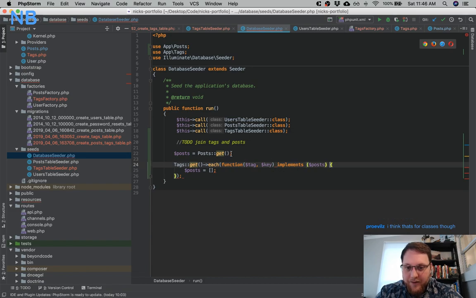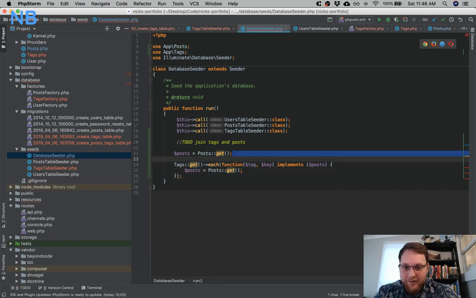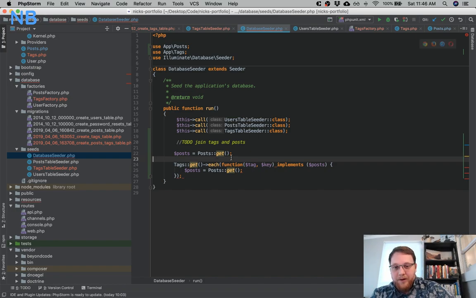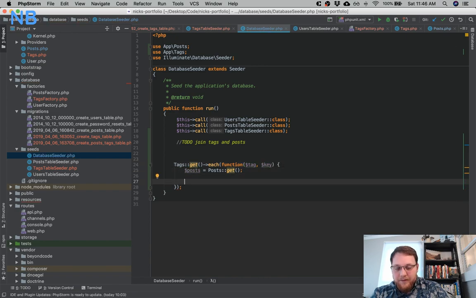I forget. Anyway, we'll just do it in a very inefficient way, and then I will figure out how to do this. Basically, I was just trying to prevent myself from doing this query within all of them. But until I figure out how to do that, I'm going to have to. That's bad. I can't believe I forgot how to do that.